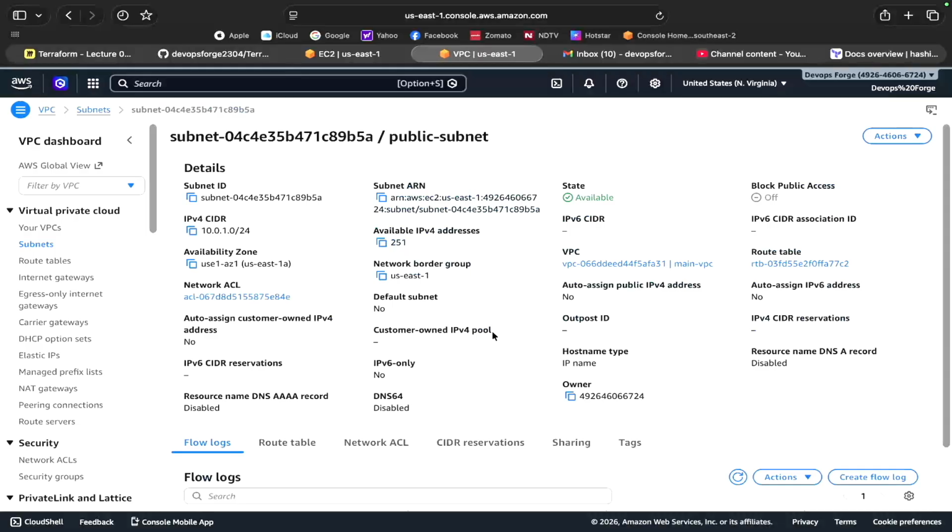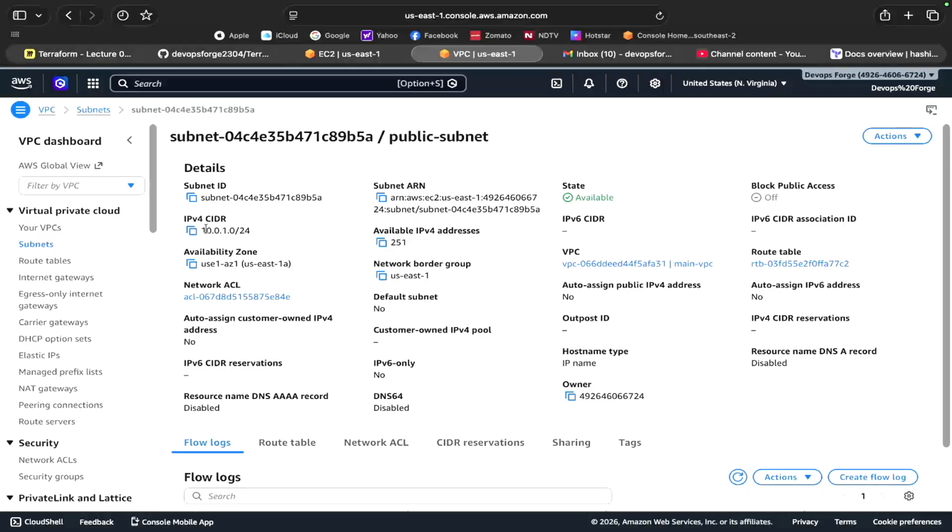Now let's click this one. It says it has 251 available IPv4 addresses. But in our previous lecture, I said that a subnet has 256 IP addresses, and here it has only 251. Why? Because 5 of the IP addresses are reserved by AWS itself. That is why we can see 251 IP addresses.